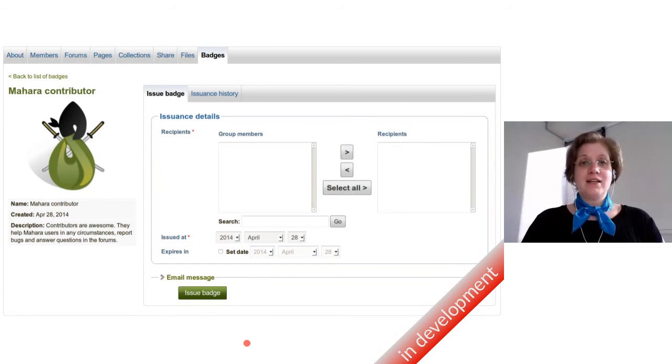Right now, there is no automated process, like in Moodle, where we can say, after having written 3 forum posts, a badge is issued automatically, but that can definitely be a feature in the future. So since open badges are still in active development, there are also more and more features coming for plugins that are being created.